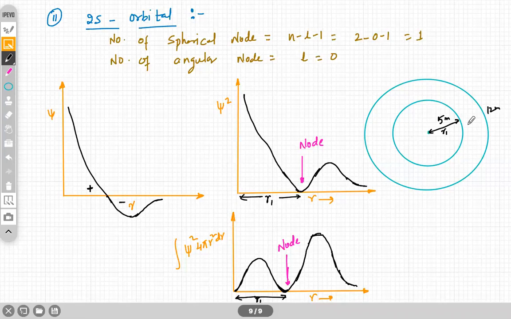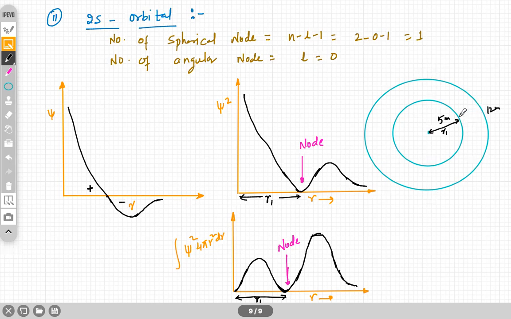I am giving you one general and simple answer for this. What I am giving you is the graph that you drew here. It must have a certain distance from the nucleus. So at this radial distance, you will have a spherical surface within the atom where the probability of finding an electron is zero. You are talking about a surface where here we have electron and here we have electron, but in between these two we do not have electron, which may not be true.